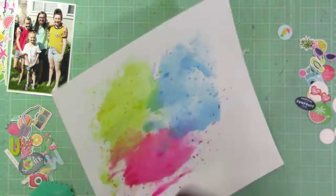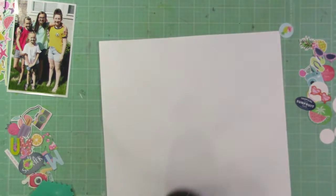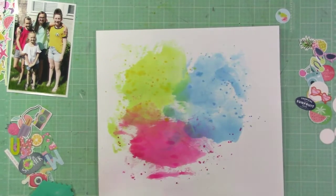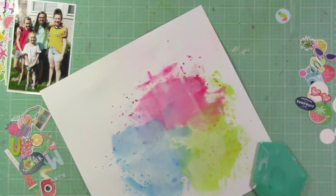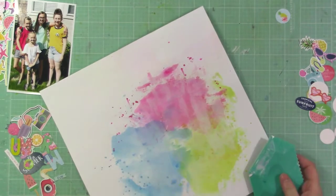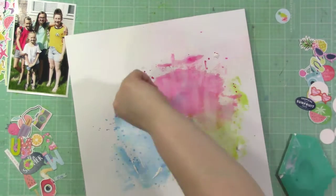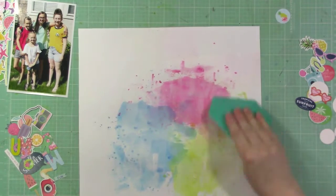So I'm using my heat gun to dry this a little bit because I want to put some more stuff on top of it, but I want this to be dry first. So I'm just making sure it's dry enough. And then I'm going to put some white paint on it. So that's what I'm doing here. And this helps dull the colors down just a little bit, which I think is perfect because it makes them match with the die cuts even better. So I'm just using white acrylic paint, and this is a little scraping tool from Vicky Boone.